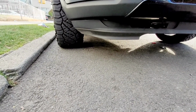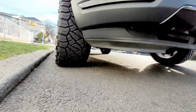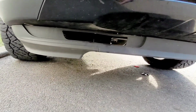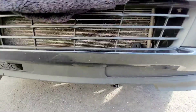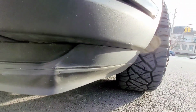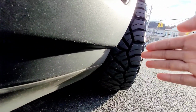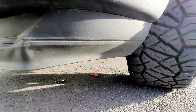So right about now, we're going to take a look at the lip or the chin spoiler. Again, please don't mind the dirt. That's that PTU duct, which is necessarily needed. But what I would like to see is a different lip. I would love to have that in carbon fiber, and either have that section come up just a bit to meet the tire, or just something. But this is an area that needs attention, I think.